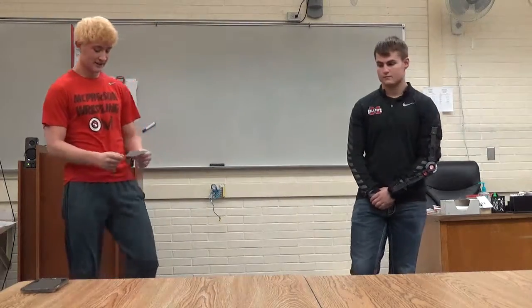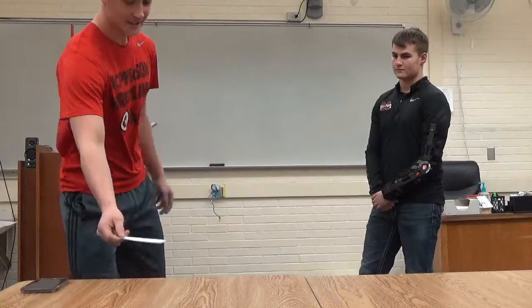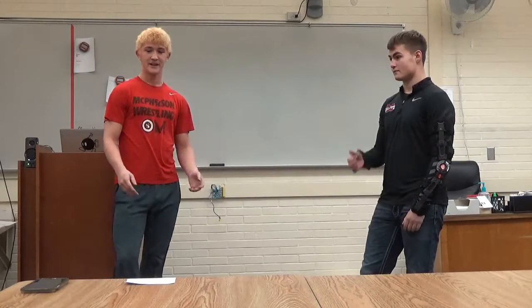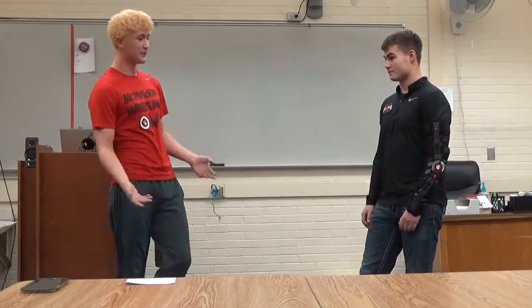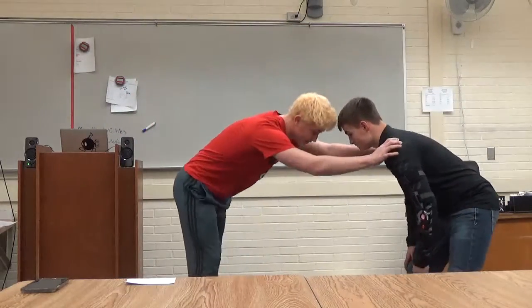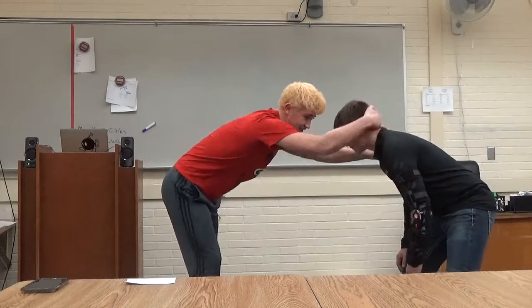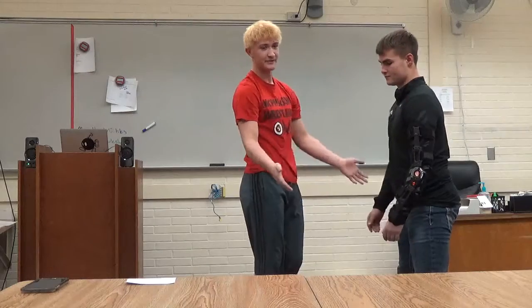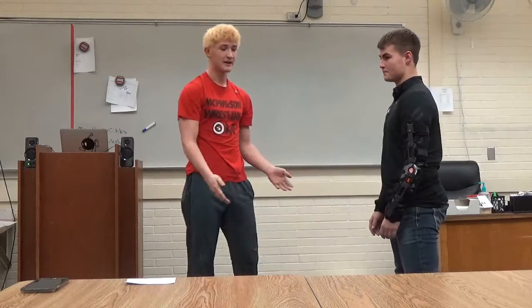Now that you know what the point system is, we will begin with the demonstration of a double leg. So the first thing on a double leg is you need to know how to set it up. And the way you set it up is by creating angles, basically. So the first thing is the most basic. It's just you snap their head down, and they'll come down. And when they come up, they're defenseless. They're not ready for a shot.